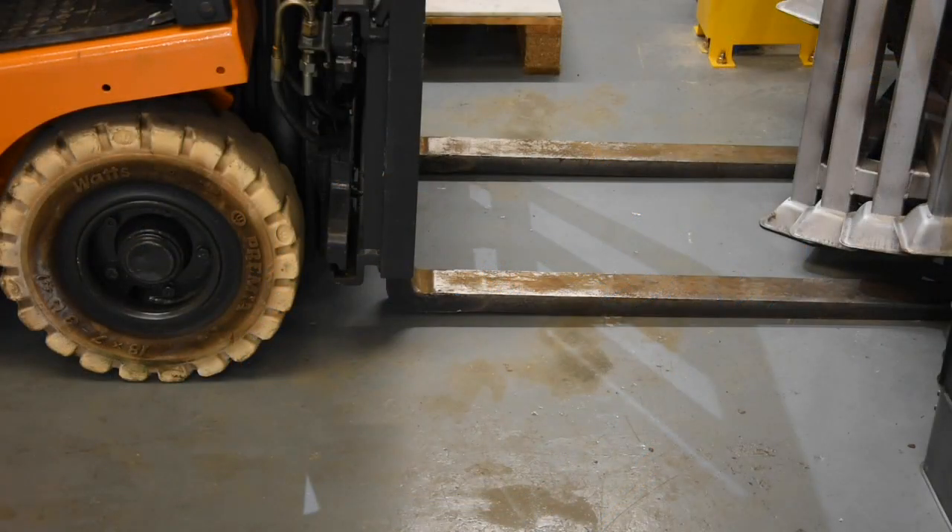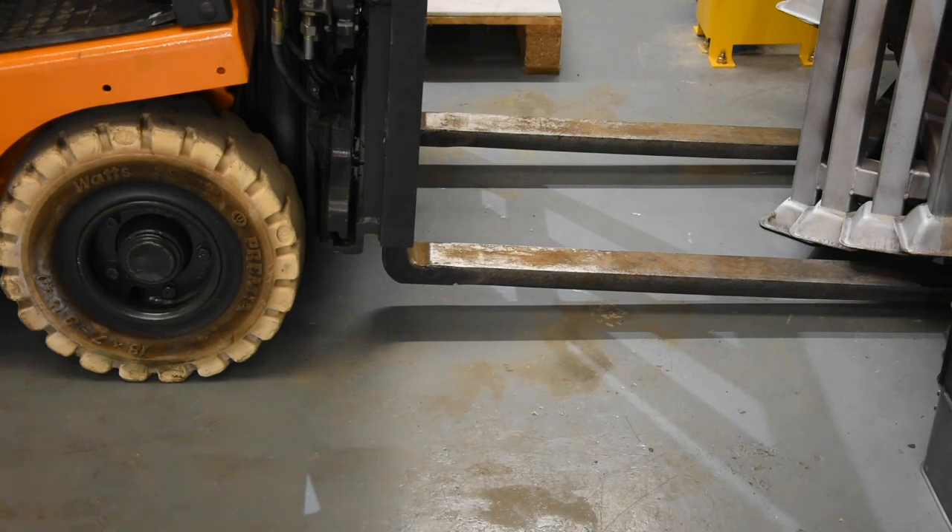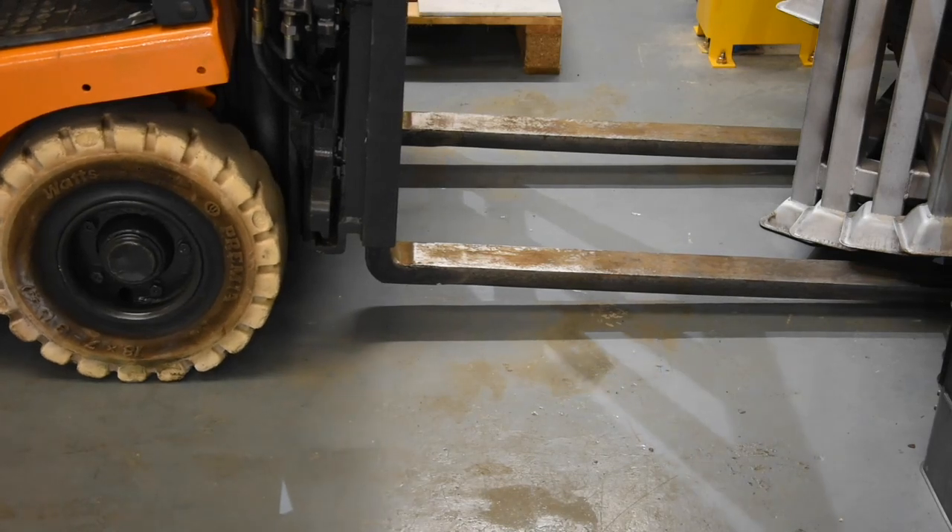As we move our truck away from the parked position, this would be a really good time to check there are no signs of hydraulic or other fluid leaks underneath your fork truck that may have settled since it was last used. Before we move the fork truck we need to look everywhere around to make sure it's safe. We're going to use the up control to lift the forks from the floor, engage reverse gear — you can hear the safety bleeper — handbrake off, look around, and move the fork truck back as far as you need to get into a working position.